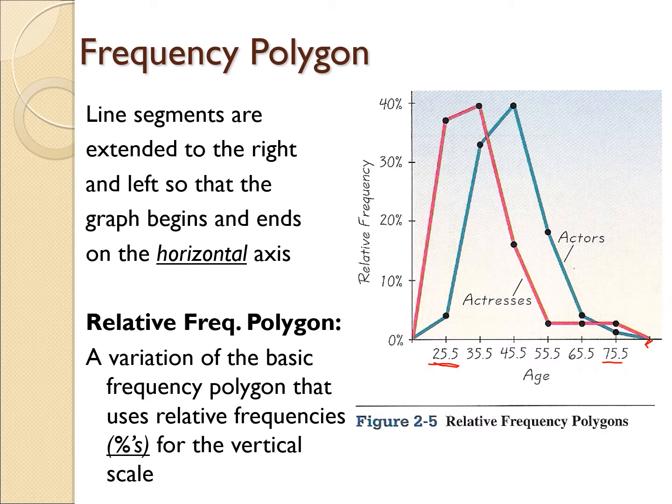When we have two of these on the same graph, it allows us to compare the two fairly easily. So here we have actresses in red, actors in green, and we can see that males are winning Best Actor at a higher age than females are winning the Best Actress Academy Award. Also, when we talk about relative frequency polygons, that word relative is just telling us that we're going to switch everything to percentages. So this here is a relative frequency polygon. We can see that instead of counts on the vertical axis, we have percentages.